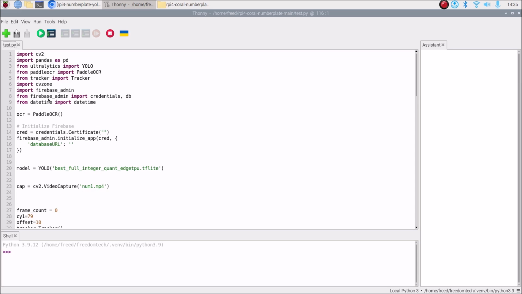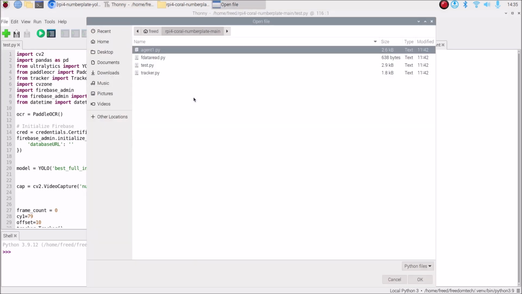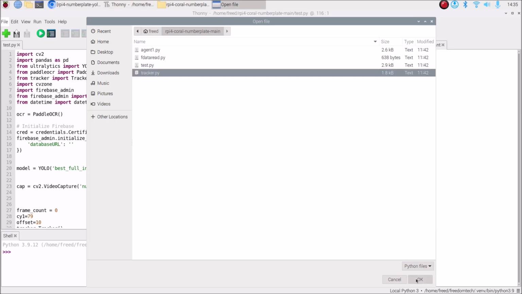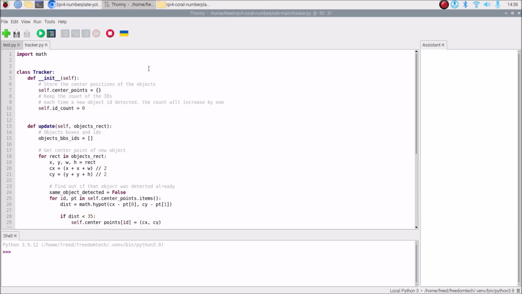I have already imported all those packages: import cv2, import pandas as pd, from ultralytics import YOLO, from paddleocr import PaddleOCR, and from tracker import Tracker, which is our tracker.py. If I open our tracker.py here, this is our tracker.py code. We will use this code for tracking the number plate.